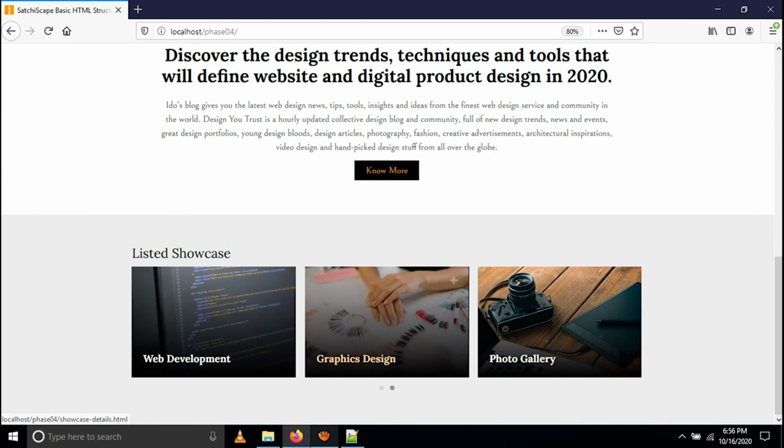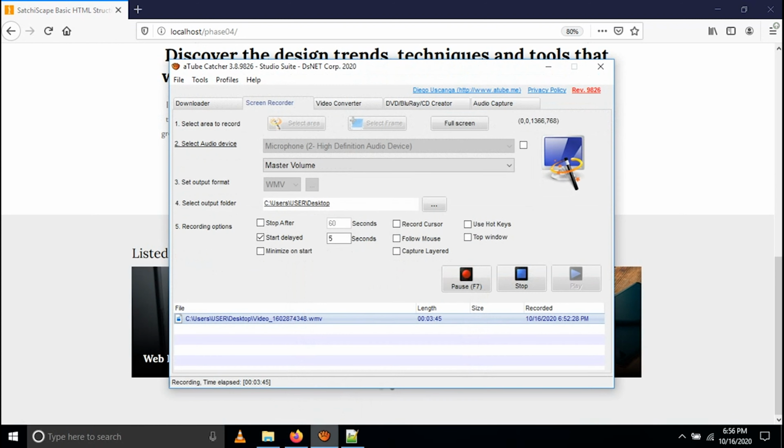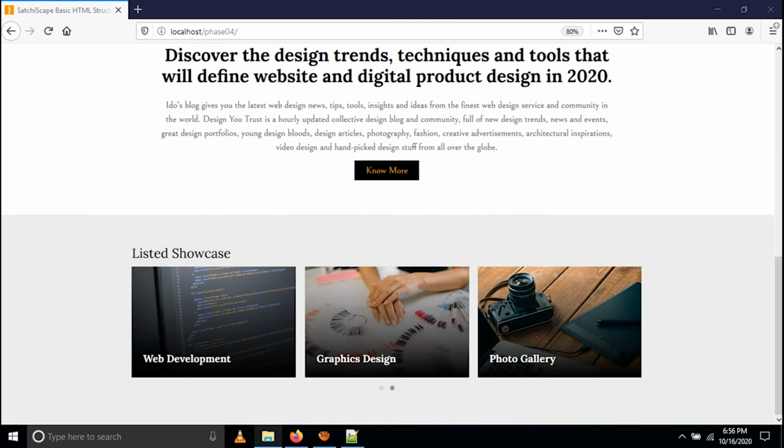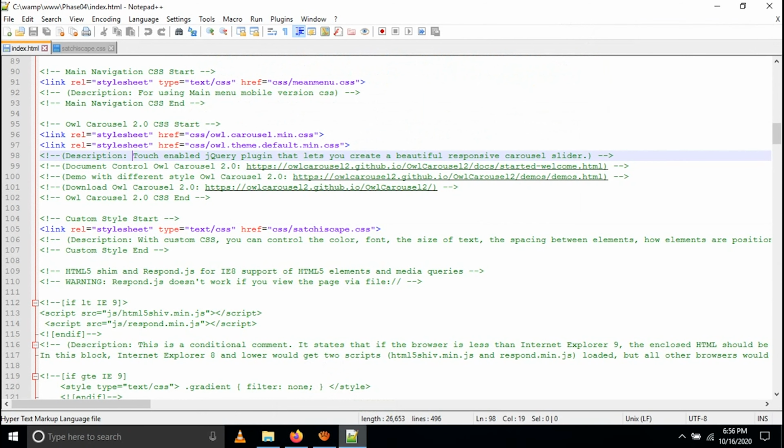Okay guys, so you have to open this file, and if you want the documentation with more options, you can open the Owl Carousel GitHub. This is the URL I have given if you want more options for the slider.